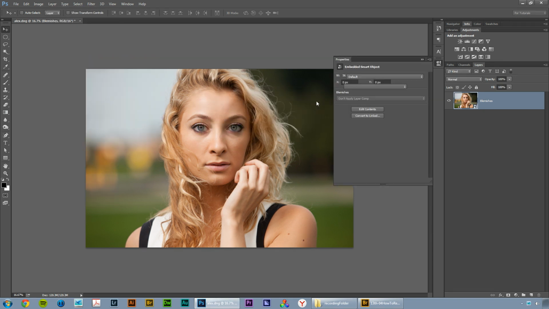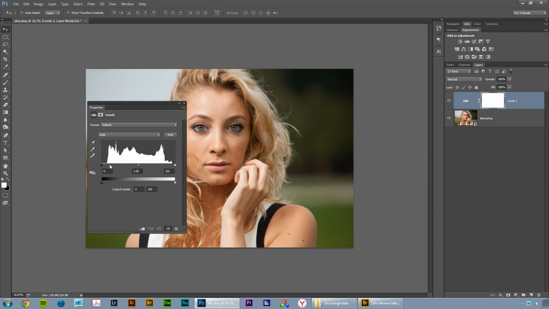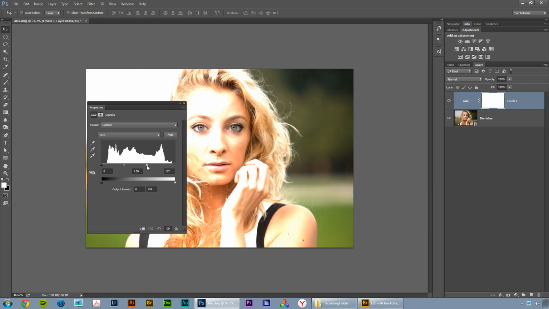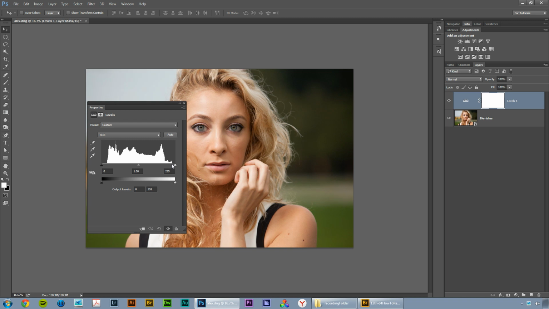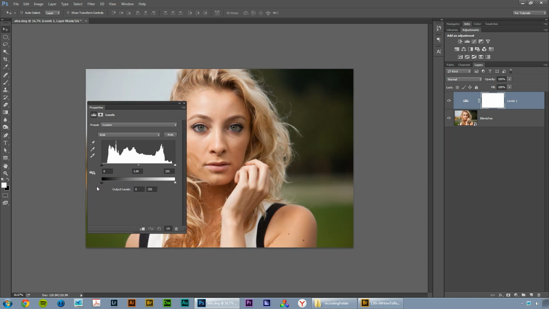And we can name the Levels layer whatever we like. Now the important thing is here, we're going to punch in some numbers. Typically I would drag this black point in. You can add contrast with that. You can add contrast in the highlights with the white handle, whatever you want to call it. And then the output levels down here, if you drag up on the black, you're actually pouring light directly into the shadows, giving you this really hazy look, which is pretty cool. And then the opposite, really dulling the highlights by dragging the white handle.